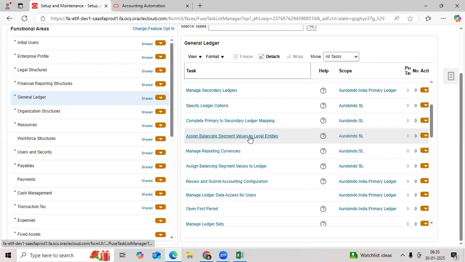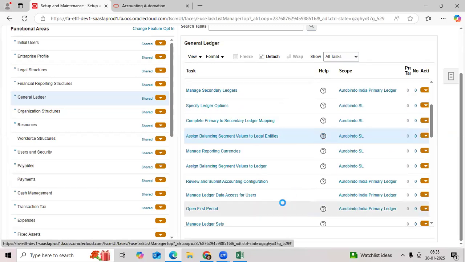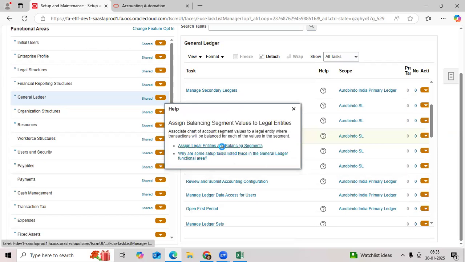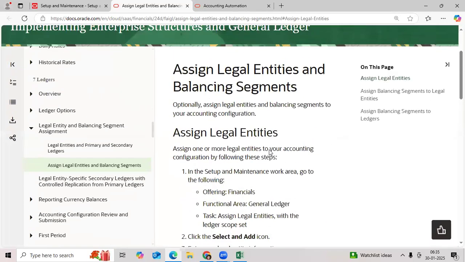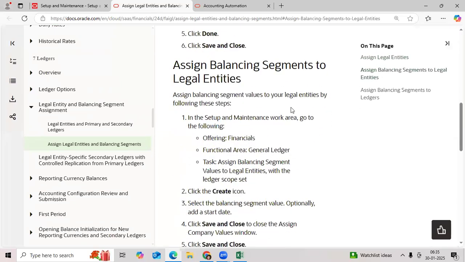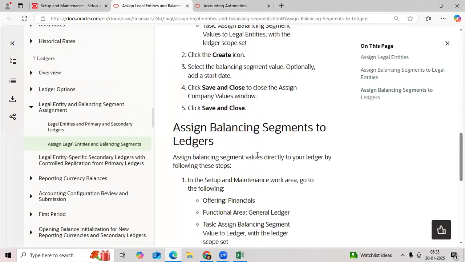This is the important point: assign balancing segment values to the legal entity. Many times we got this question. You should be very careful. Optionally, assign legal entities and balancing segments in your accounting configuration.